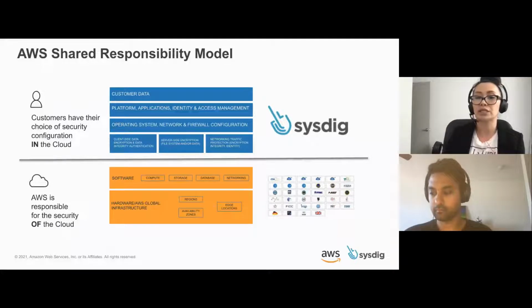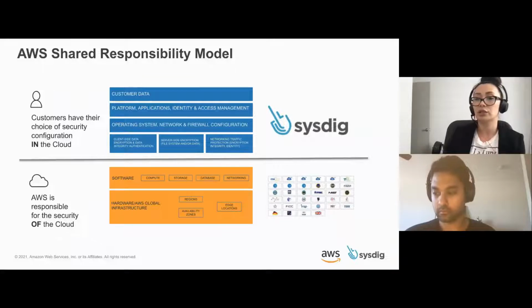So for example, for an EC2 instance, you will have to take responsibility for managing the guest OS, including all updates and security patches. Any application that you install, firewall configurations, you're going to have to configure those, of course, with the use of security groups. For abstracted services, however, we're talking services like Amazon S3 and Amazon DynamoDB, for example, AWS manages the infrastructure layer, the OS, and the platforms for these services, but you will still have to secure the data that you're storing in these services.